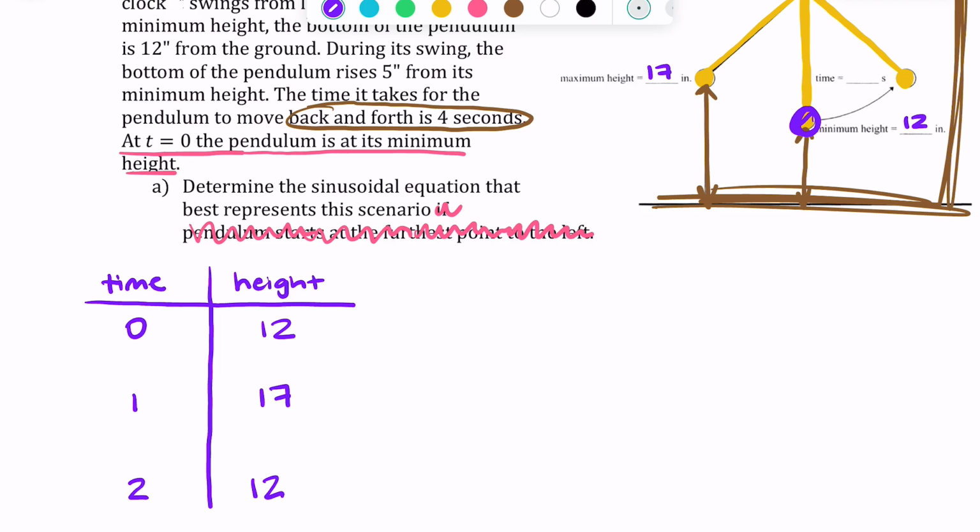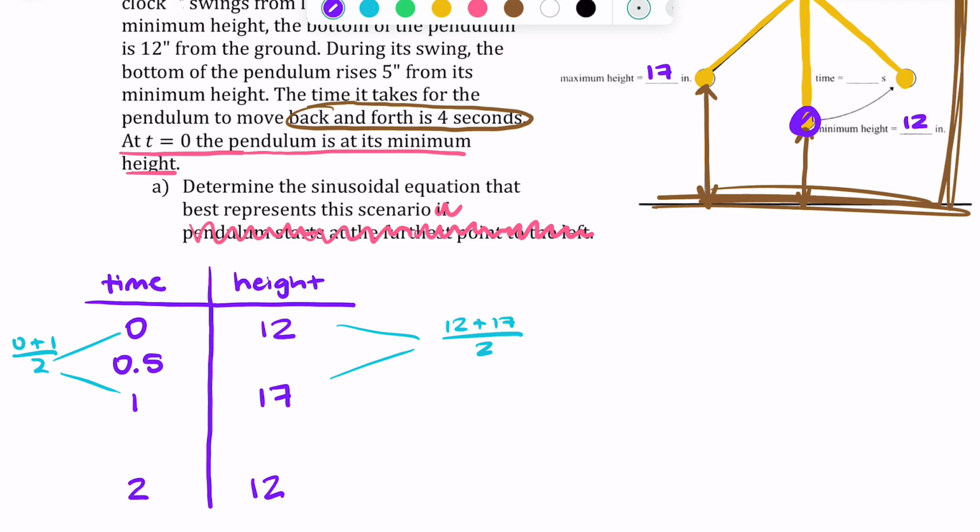Those other 2 points are going to be the midline. Right between a min and its max is its midline. It's exactly halfway through. And right between the min and its max is that mid-height. Now to find that mid-height of that midline, I'm taking the average of my max and my min. Essentially, I'm always finding the average to find a middle of two values.